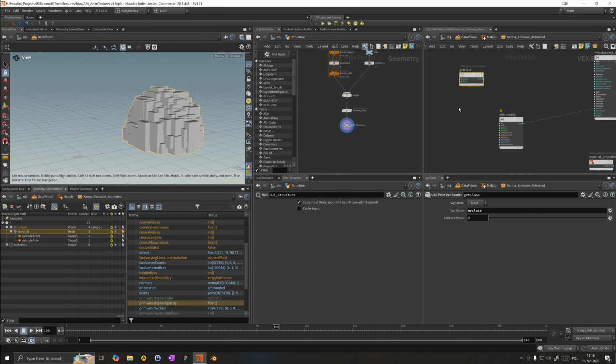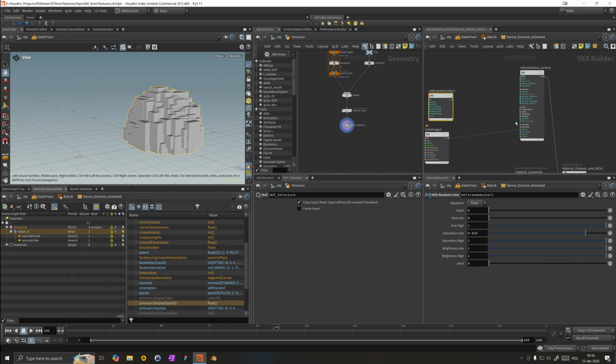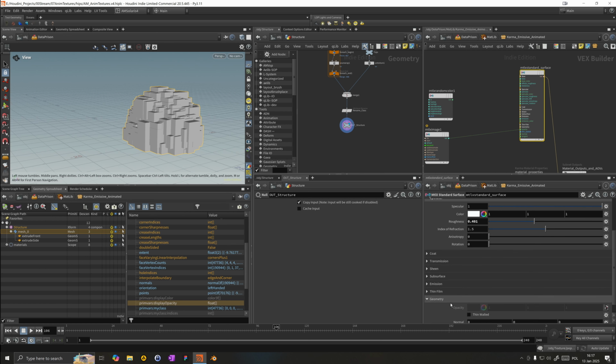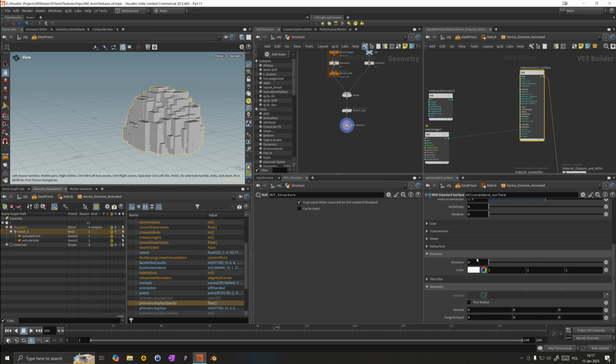And now I want random color, let's say. And also let's do emission, which should be like emission 10.